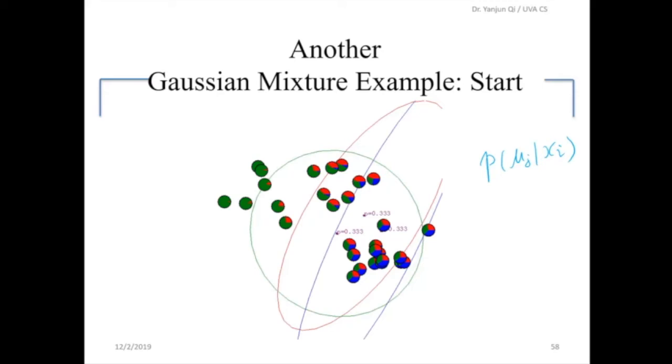And now you're assigning each point into one of the three clusters softly. It's not hard. It's not yes or no. It's a proportion. So you can actually tell most points here, because it's very easy to check this.